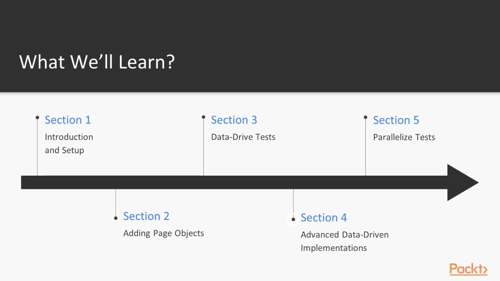In particular, we'll play with Excel as an input source. Also, we'll use Spring injections to our tests, as well as we'll see how data-driven tests look like with the Cucumber JVM. The section 5 will be dedicated to the parallel test execution. We'll make necessary enhancements to avoid concurrency problems. We'll go through steps of setting up Selenium grid and perform several parallel test runs for our data-driven tests. In the end, we'll make a final overview of the course.